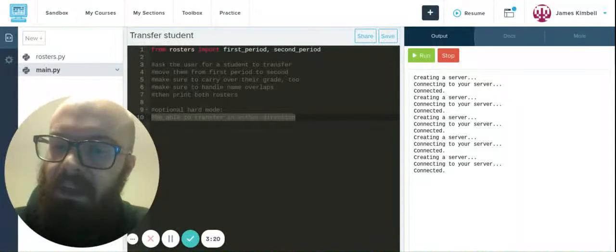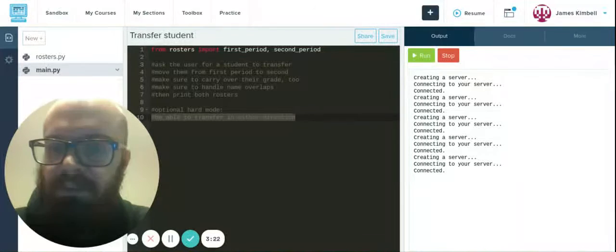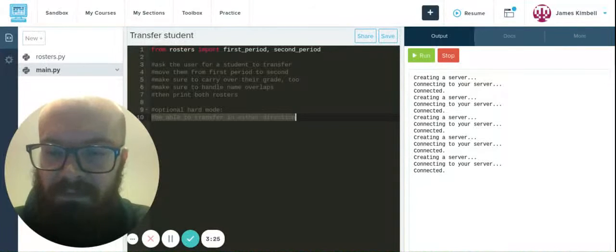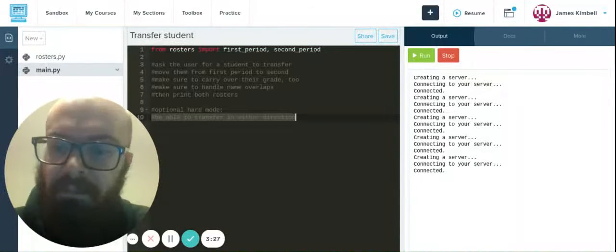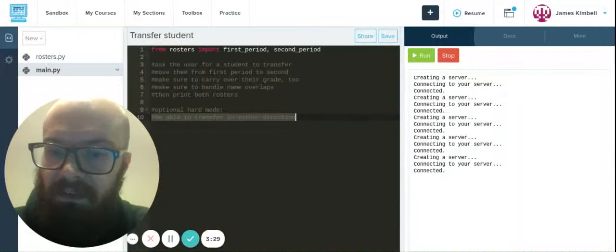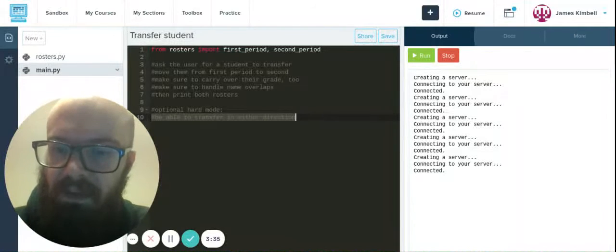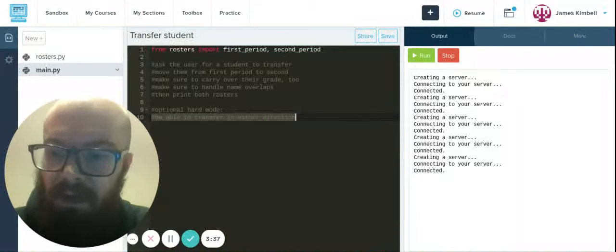It's interesting. And I'll tell you, this doesn't require any new data structures or methods or anything. You can still do it with dictionaries and all the stuff we've seen, but it is a little tricky and it is a little harder than it sounds. So think about that if you are ready.